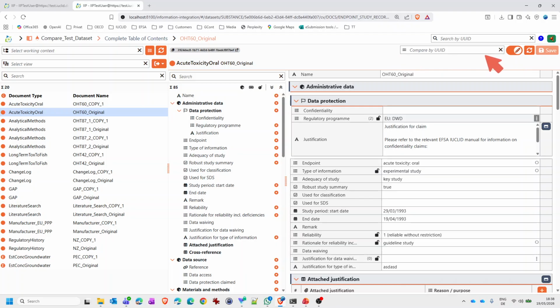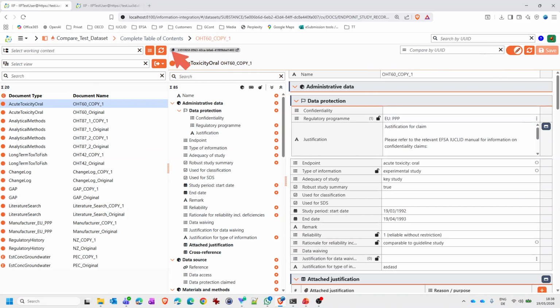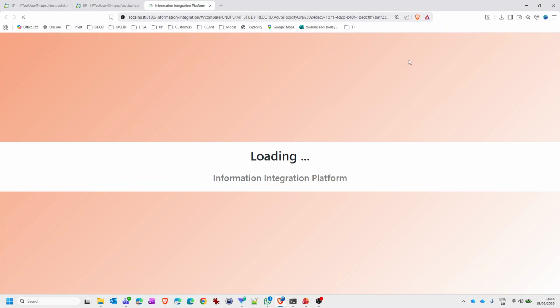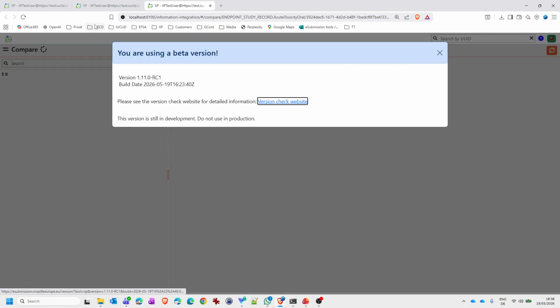So now we go to the first document, say the copy document. We copy then up here the UUID into the clipboard. We then navigate to the second tab and paste it in here. So we compare this document with the second one. You paste, and it takes a second to open in a completely new tab.